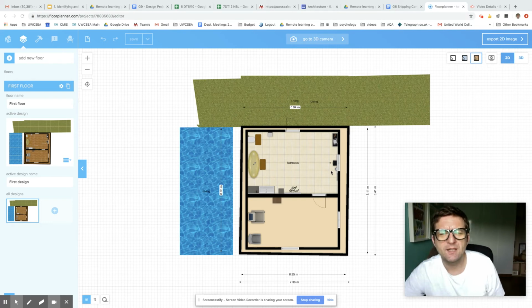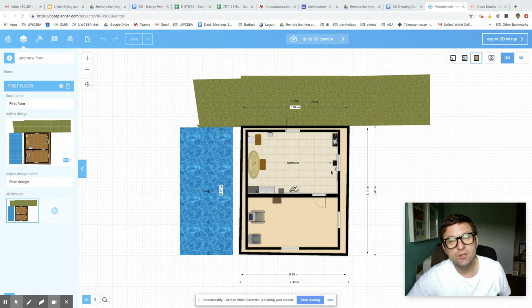Hi folks, today I'm going to talk about how you can start to change what you've drawn and take it into multiple floors or multiple stories. Let's call them floors. In the basic version of the software, you don't have access to this aspect that you see over here, which talks about adding floors. So you can see multiple floors there.